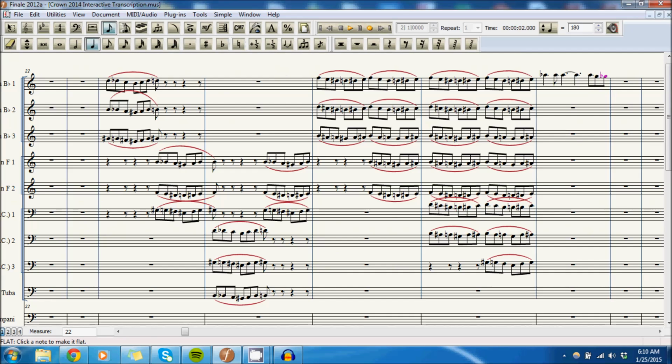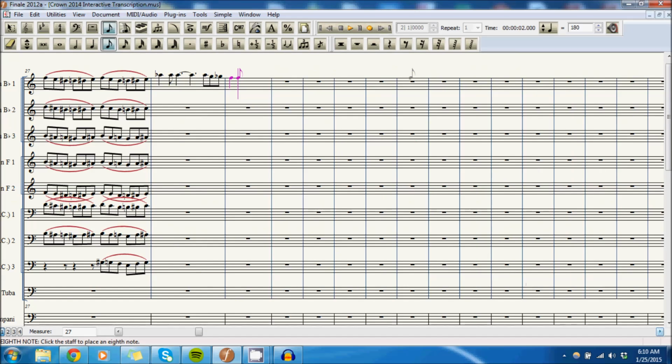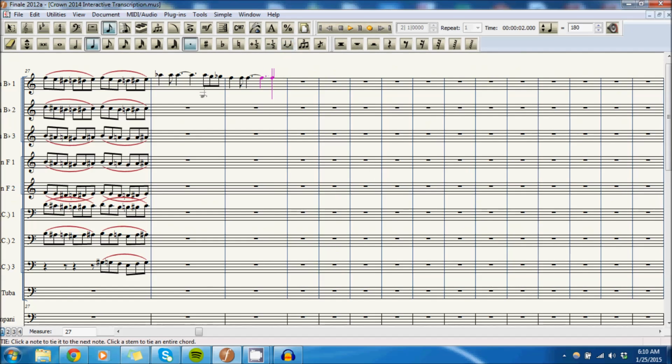Okay, we're dealing with the same thing here as we were before. I want to mention this because it's a pattern that I hope you guys are noticing as I'm transcribing this. When I fill out this entire thing all the way down to the lowest voice, these harmonies are also moving parallel. As the notes change, the intervallic distance between the parts remains the same, just like all of the stuff that we've been doing before hitting this point.